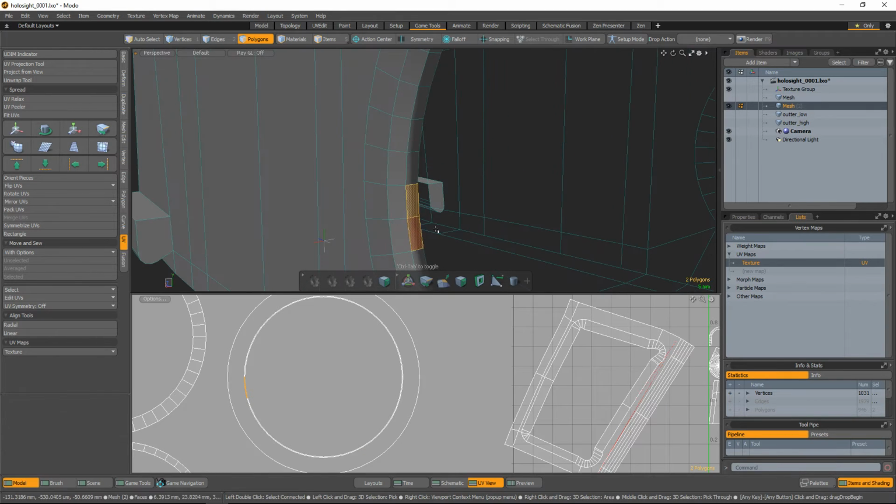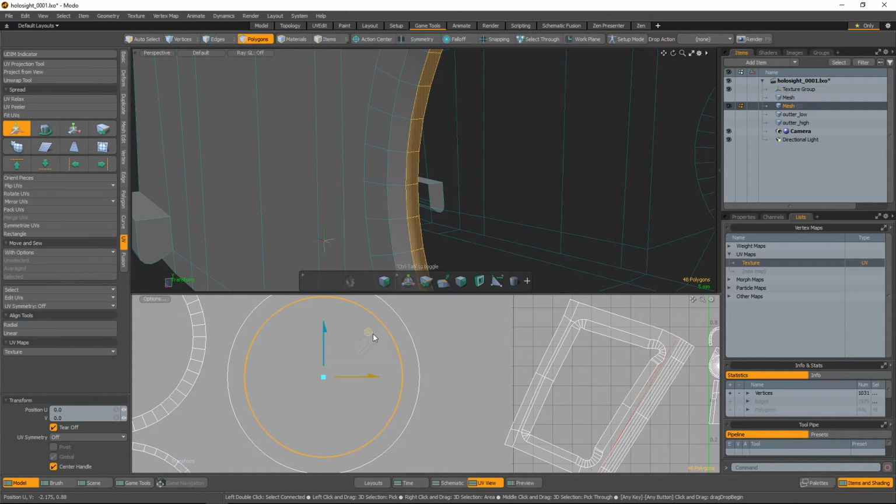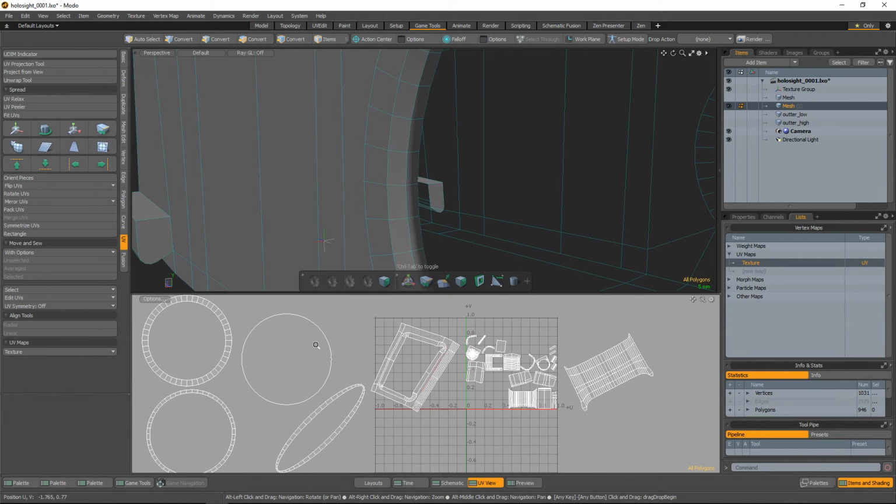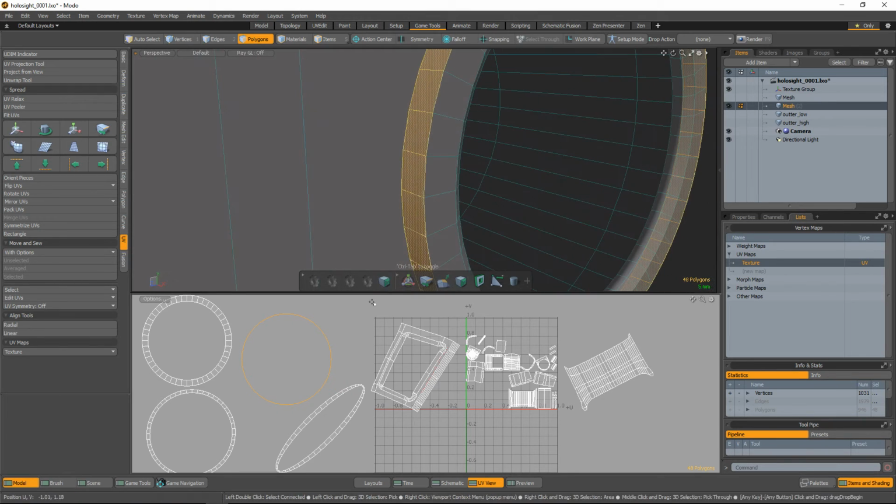So then I've got this guy. And then lastly, we have this little piece here, which was that edge that was giving us all that trouble. So we'll unwrap this guy.